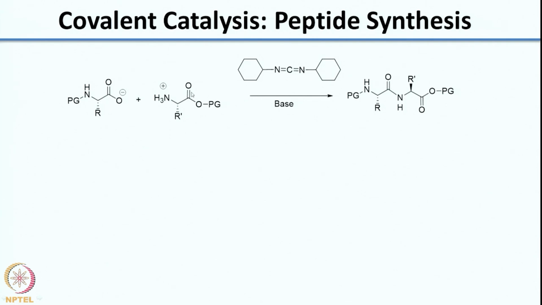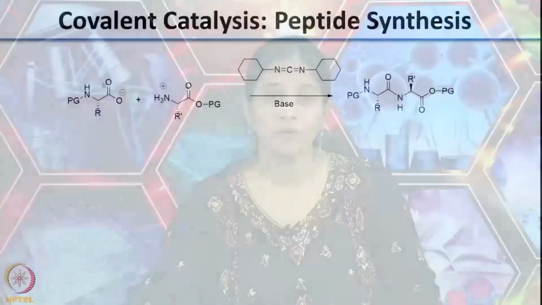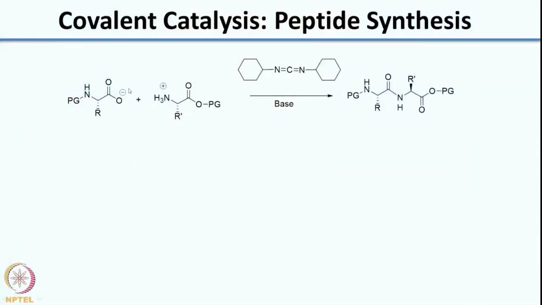So, if you had not blocked it, then all of these could interact with each other. So, imagine putting things together using Lego or blocks. So, what we are ensuring is that only these two blocks can fit together, alright. The other sides of the block are capped, alright, or protected using a protecting group. So, the reagent which is used to catalyze this reaction, it is called a coupling reagent or an acid activator, is the reagent shown here.